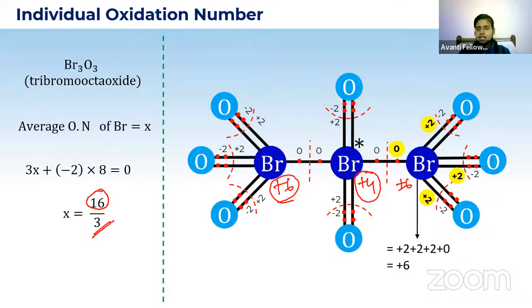All of you can understand the special cases that I am teaching now, right? Special cases means we are drawing the structure and taking out the oxidation state of each element. Just by looking at the formula, you cannot find out the oxidation number of one atom. If you want to find out the oxidation number of a single atom, you have to draw the structure and get the answer. So that's why these molecules come under the special case.